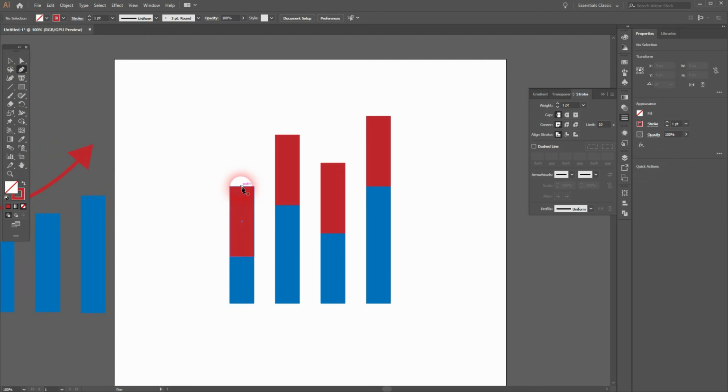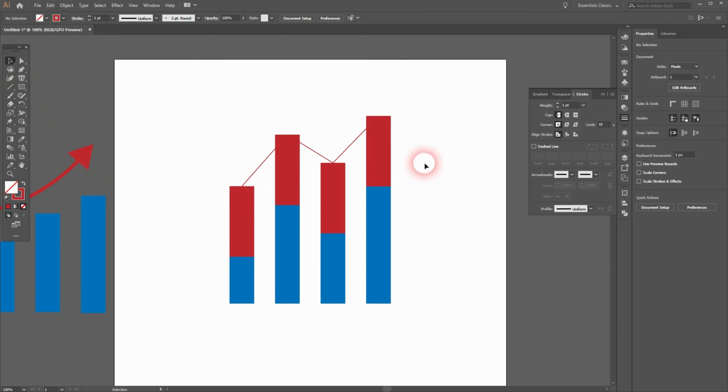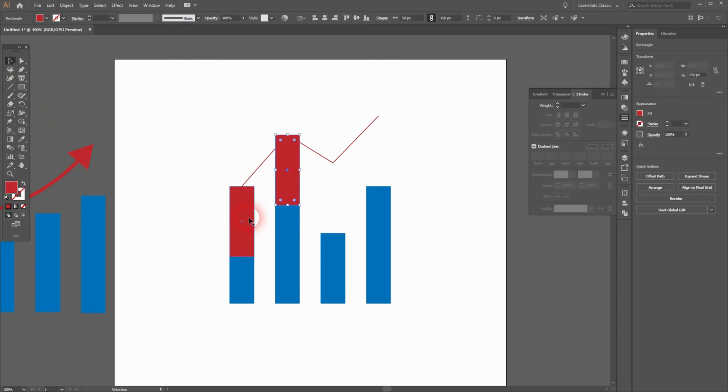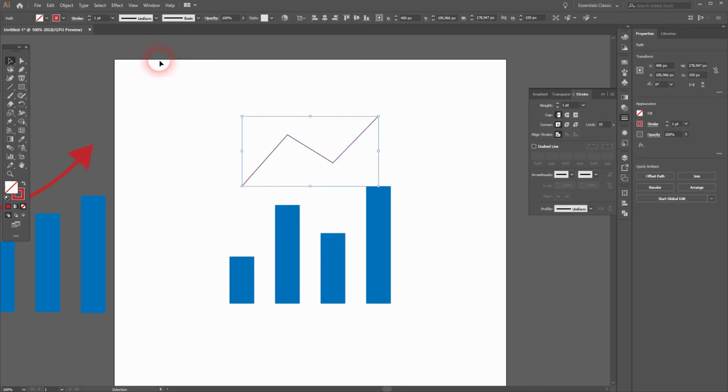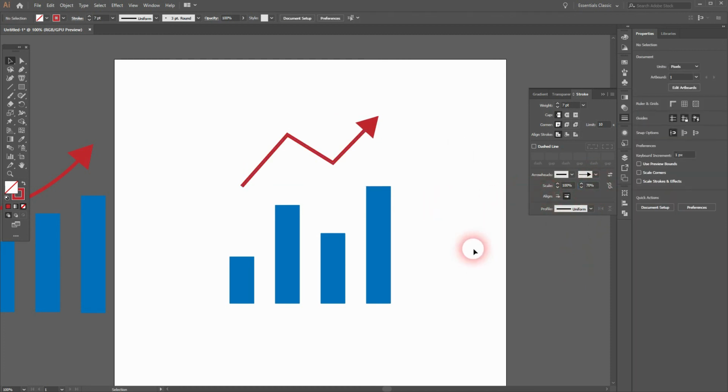Swap the colors, click on the center positions, but this time on all 4 bars. Let me delete the red ones, increase the stroke weight for the line, give it an arrowhead. It's still too big. Let me go down to 70% in this case.